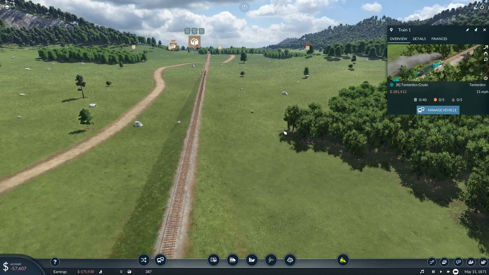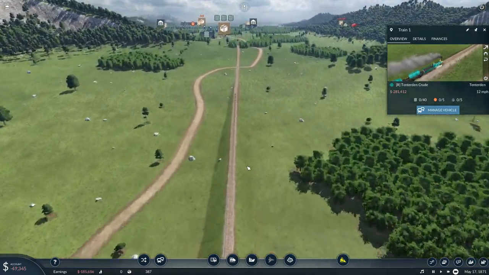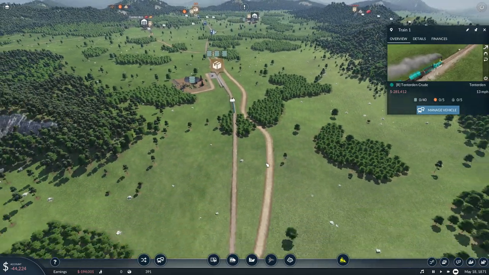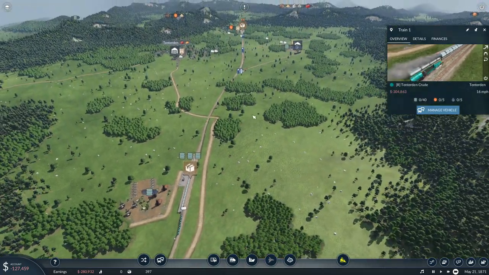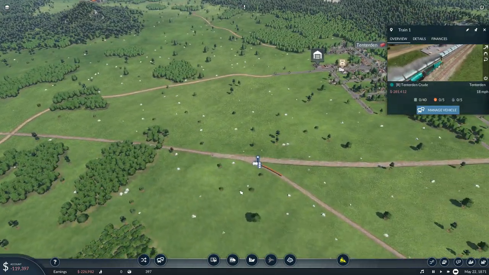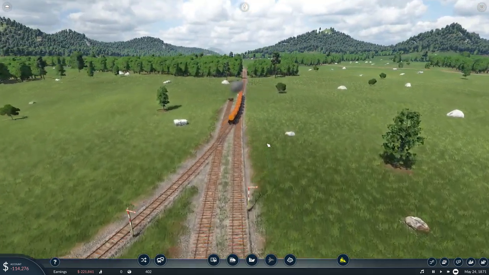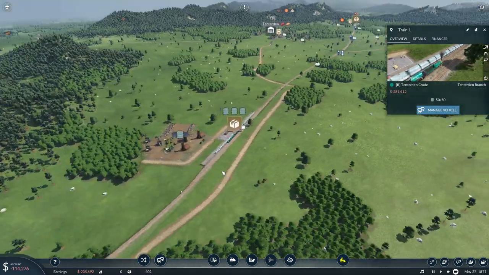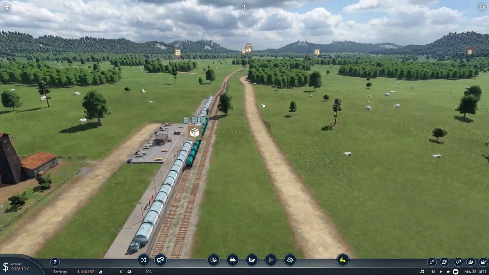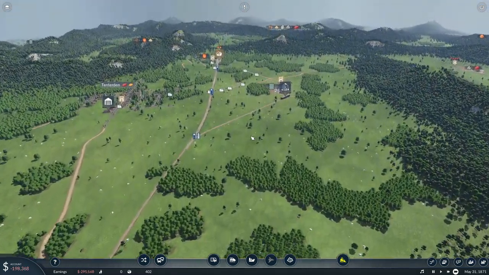And yeah, this slope is pretty extreme. Let's see. Okay, so he stopped up there. Interesting. Now he's going to go. This guy's full. So he's just waiting for this train to pass. And then he should make his way up there, up to Tenterden. Tenterden.